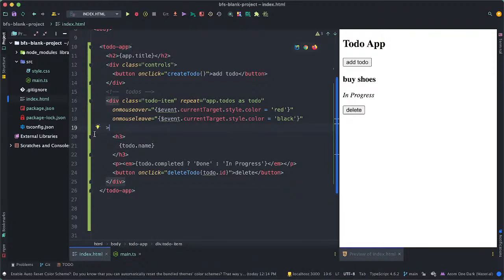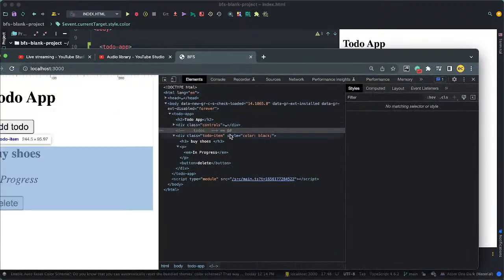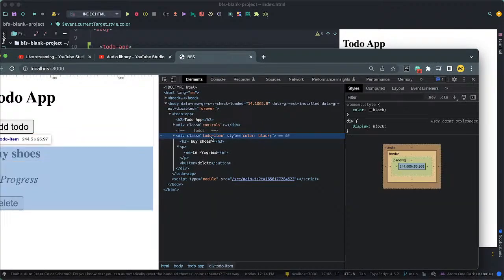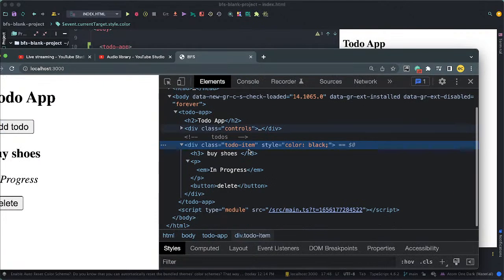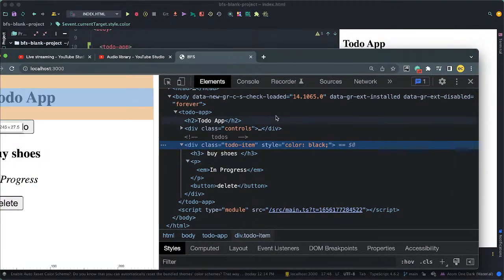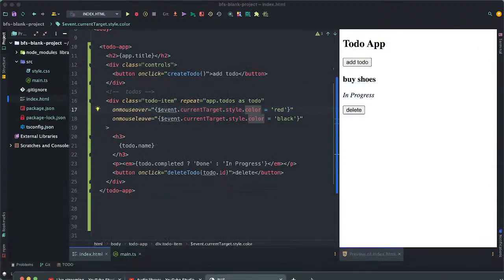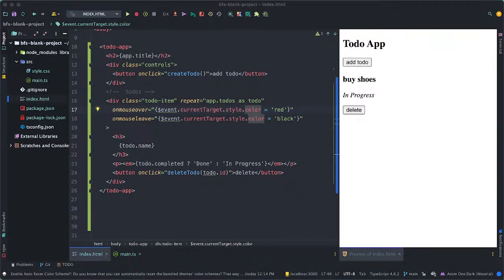So only the things that change need to be updated. You can see it can just do inline, and you didn't see the event still on the item here. You didn't see the on mouse event. You didn't see anything of that. So it just clears everything up. It translates all those things into event listeners, which is much better than inline event handlers. Pretty slick.